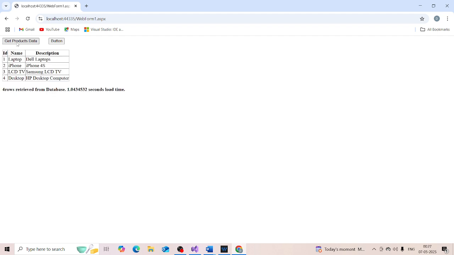So once I click the button, get product data, that is when this item will be cached, and from that point it is going to stay in cache for the next 10 seconds. Now let's say, for example, 6 seconds have elapsed.